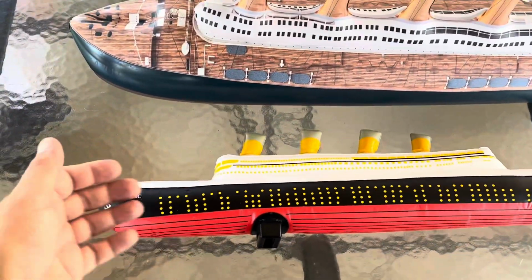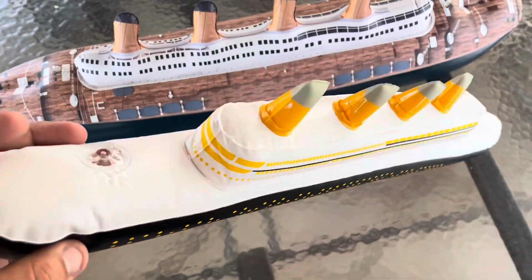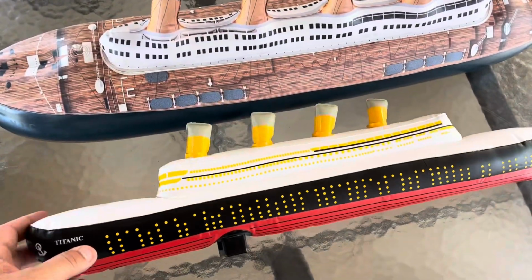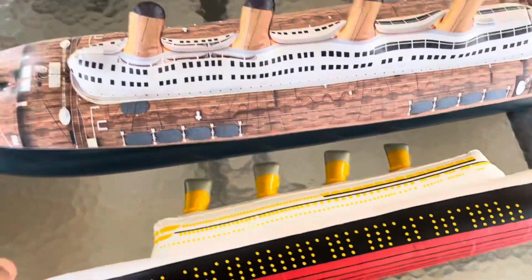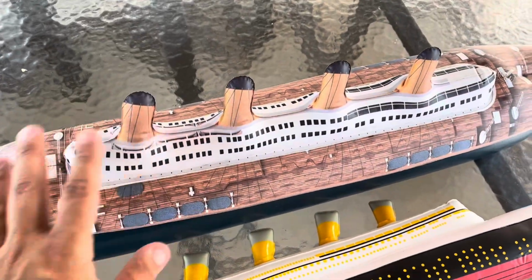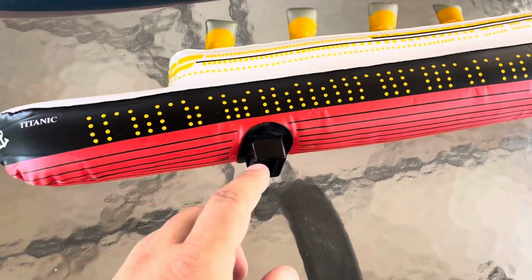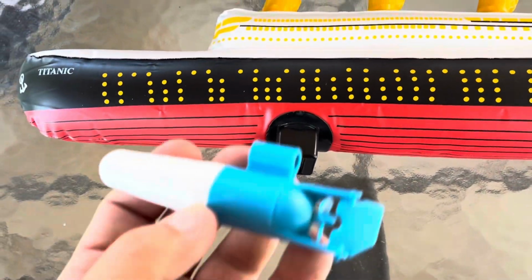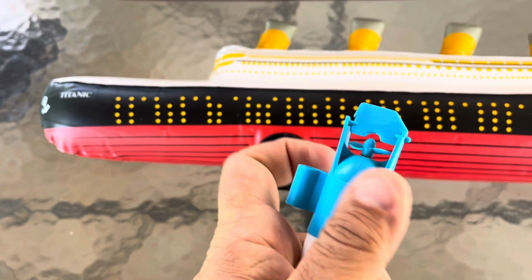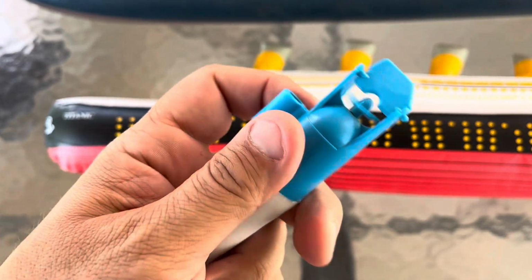Okay, so here you have it, unboxed and inflated. This is our 1997 Titanic inflatable. And you see it's kind of toy-like, but it's still pretty cool. Nice and sleek, looks good. And this is the one that I had originally, which is more modern, definitely more detailed. But as far as this one goes, you can see here on the bottom it's got a plastic piece. This is where you attach this motor. So this is how it's powered. There's one AA battery in here. And then you just twist it and you see the motor comes on.